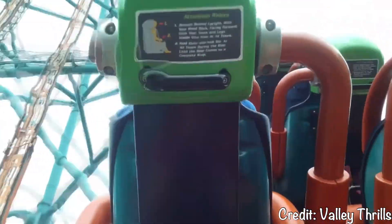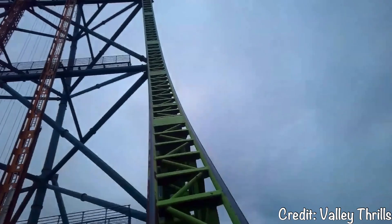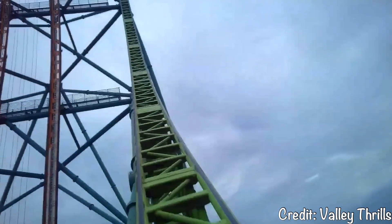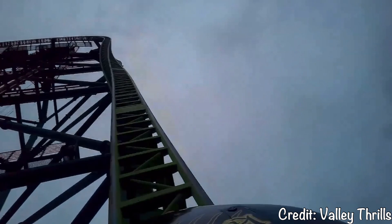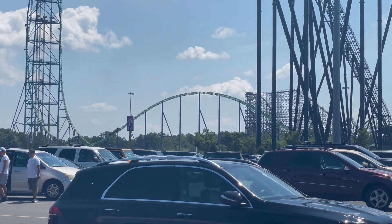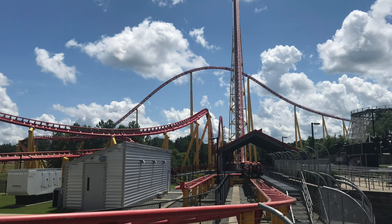Now is a part of the ride that definitely caught me off guard — it is the first part of the first hill, the climb. The pull-up on that first lift hill, pulling around 5 G's, might be one of the most intense positive G elements I've experienced in my entire life. I felt like I was being crushed into a pancake. This element is probably the most underrated on the ride. It feels very similar to the first turn on I-305, if not maybe even a little more forceful than that.